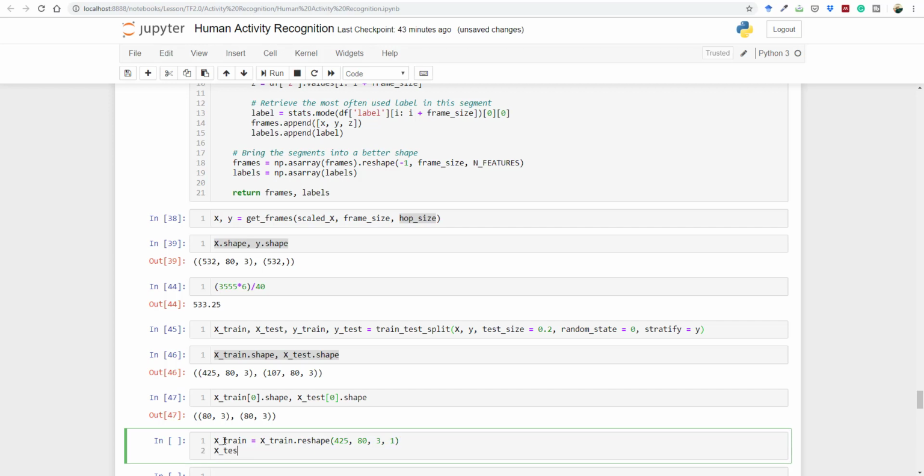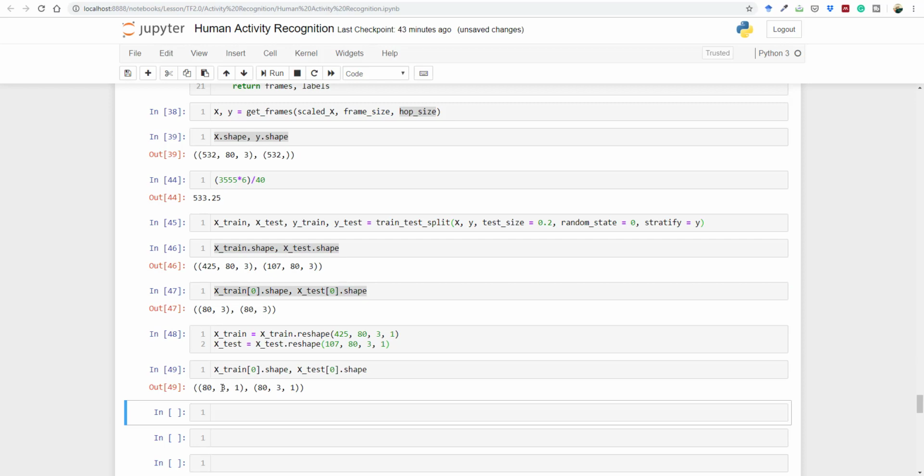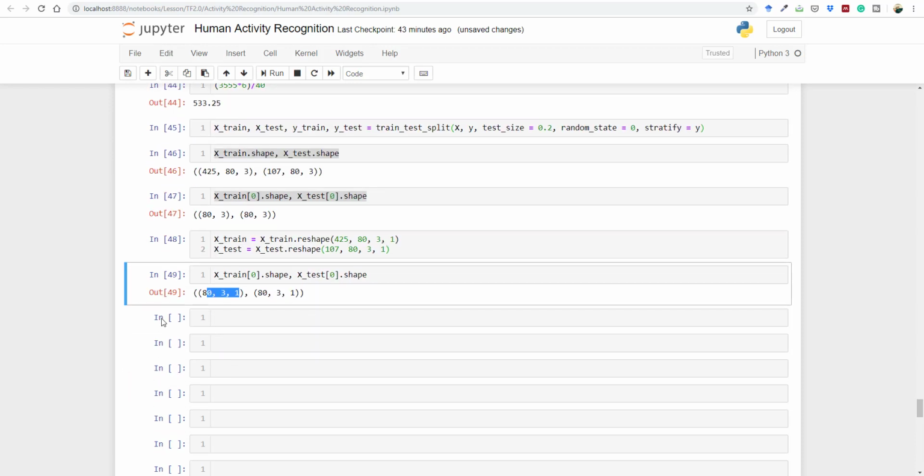Similarly for X test, we have X_test.reshape, and in that reshape we have 107, then 80, then 3 for x, y, z, and 1. In this way we have reshaped this data, and if we check it now, we have three-dimensional data for each of the data samples. So our data pre-processing is done.